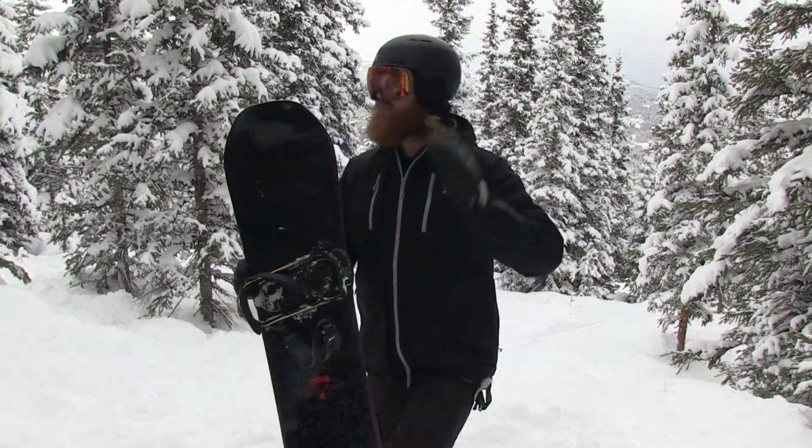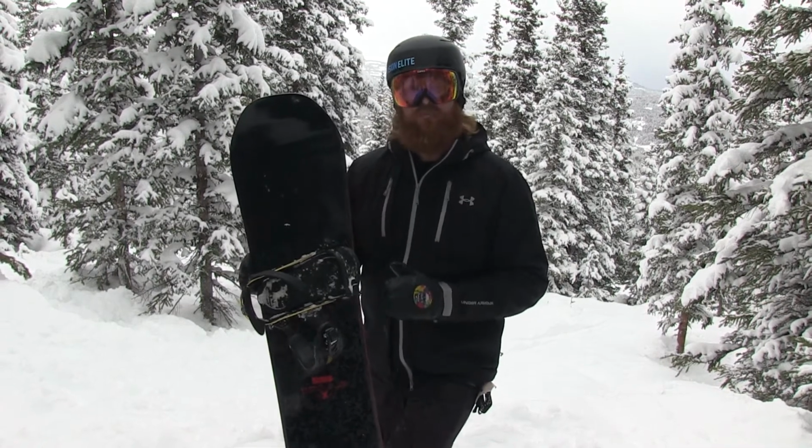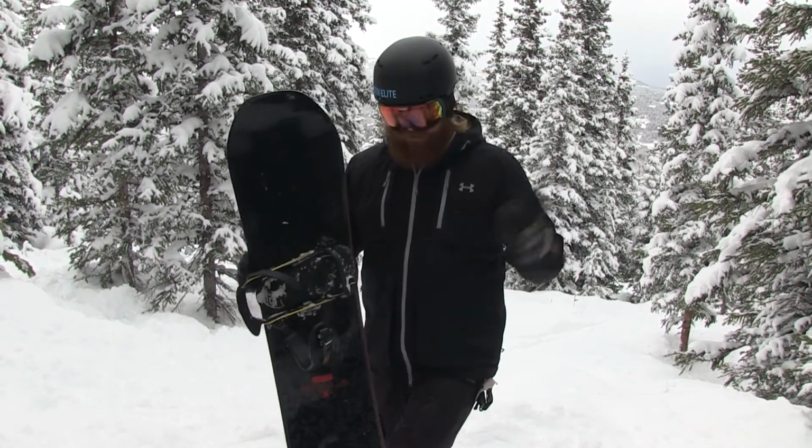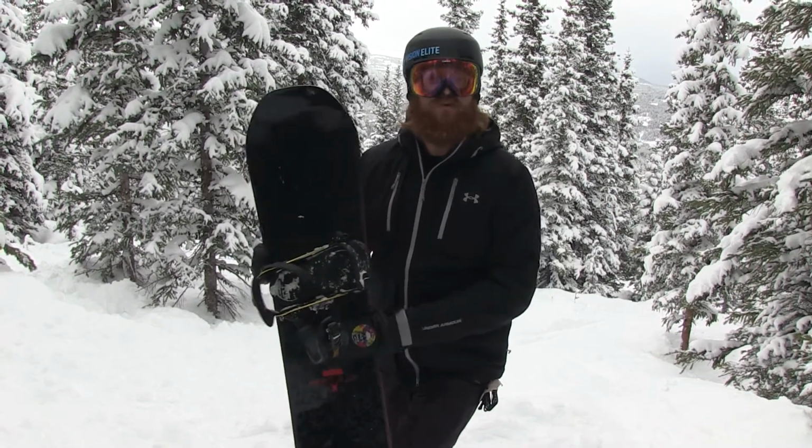We're ripping groomers, we're ripping through the trees. This thing is fast, responsive, and really, really poppy. And it has, again, that unique flat profile shape, something that you don't usually find in a very, very responsive board.